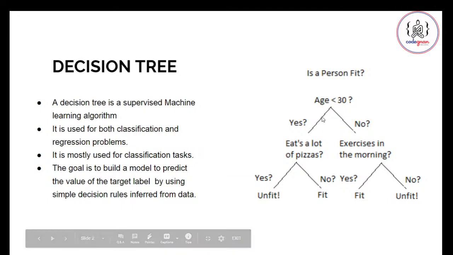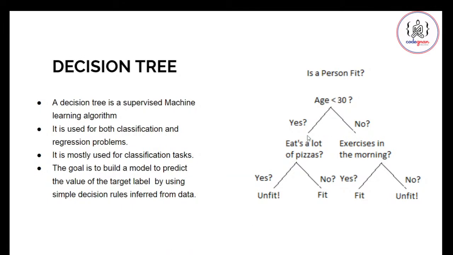As you see, we are making a simple decision at each node. We are splitting the data and dividing it further into different sub nodes by taking some decisions. This is an example of a simple decision tree, and we will talk about how we build this tree and what the method of this splitting is.